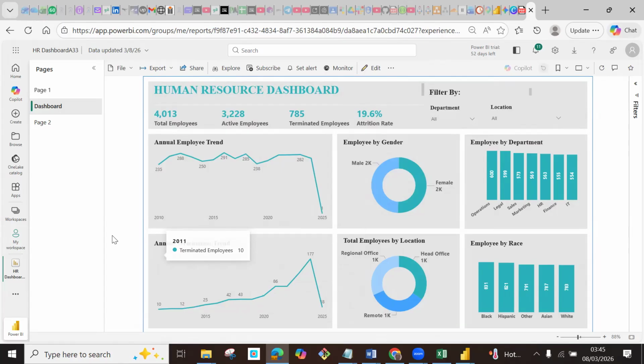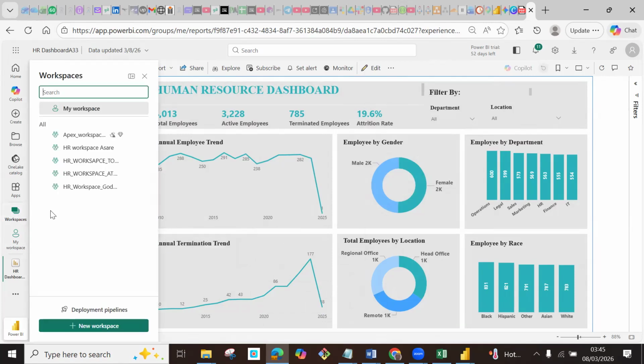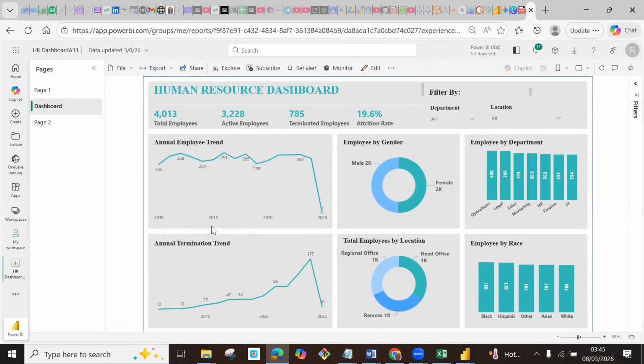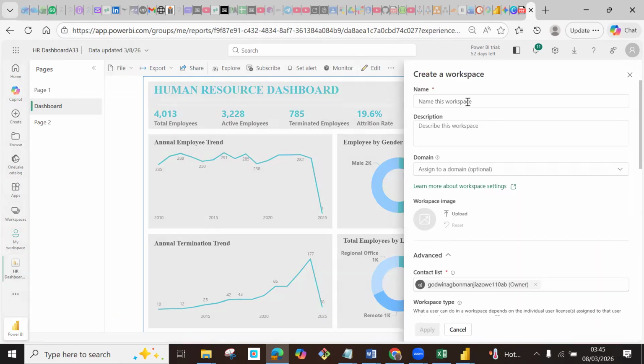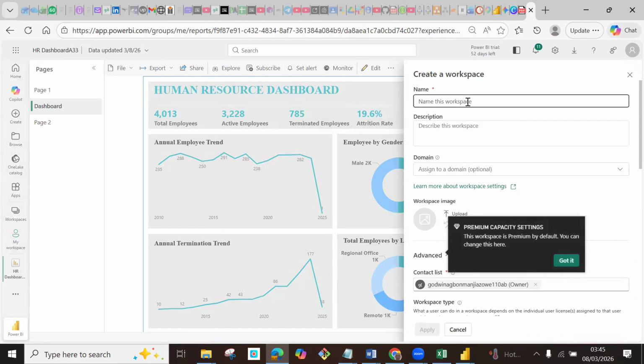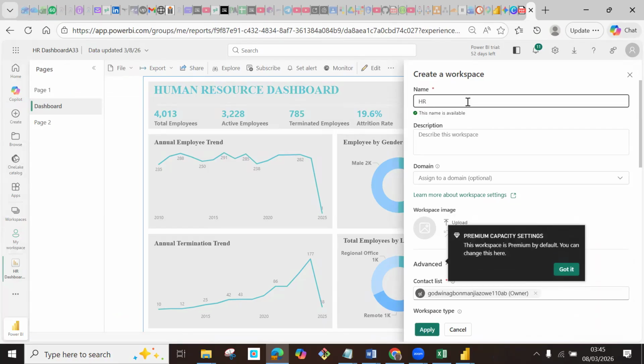What we can quickly do is to create a workspace where you can grant access to those that will have access to the report. I can click here, click new workspace. I can call this HRO new workspace.